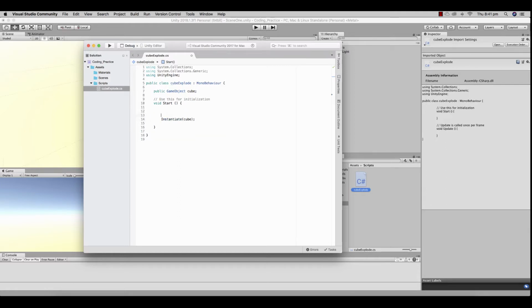So what we can do now is start our for loop. We're going to create an integer variable called I, and we're going to start that at 0.